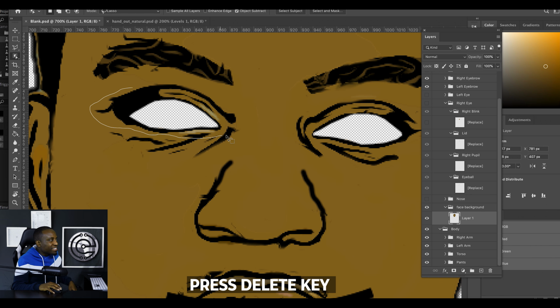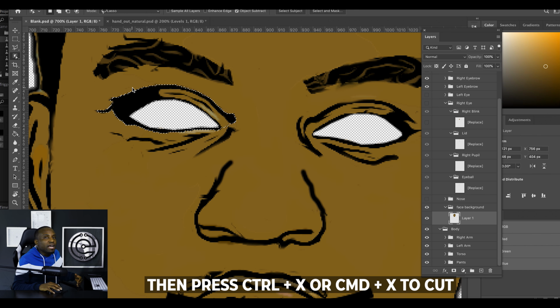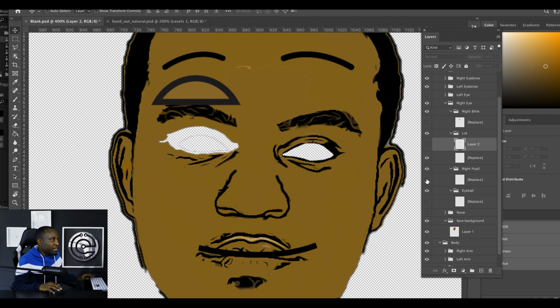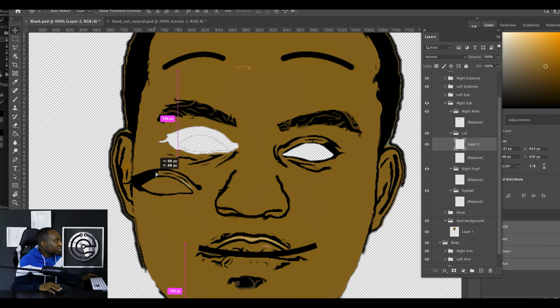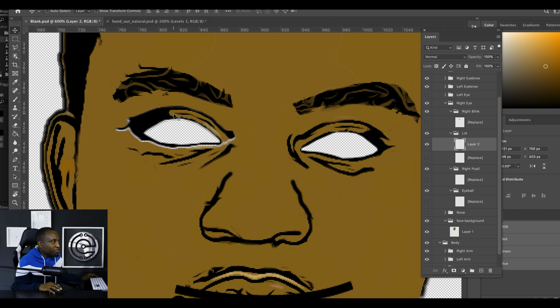So once you're done with that, you want to select the object selection tool and just roughly select around the eyes to select the lid. And the reason why we're doing this is that we're going to use the lid to cover the pupils, so that once you're moving your pupils around, it doesn't come up out of your face. And I'll show you that in a second. So once I'm done with that, I'm just going to go back to this and paste it in here, Ctrl V, and then move it to fit back in place wherever it's supposed to fit. Now there might be a little bit of rough space that doesn't fit properly, but don't worry, we'll fix that in a second. You can use the eyedropper tool to select your skin tone and then select the brush tool.